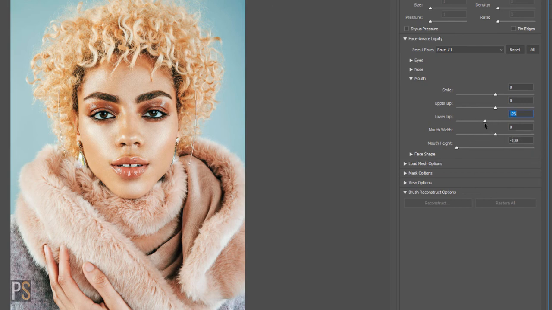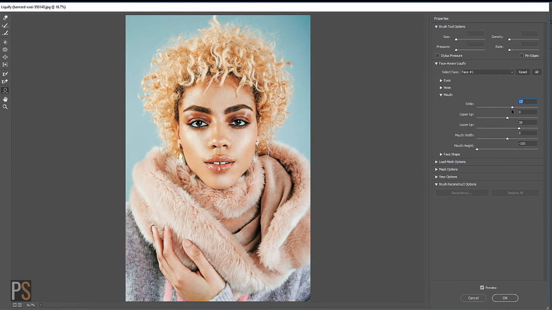And then I'm going to change the size of the bottom lip, because at the moment it's a bit big. So I'm just going to push the slider up and then decrease the size of the bottom lip. And she's got kind of like a smiley expression. So I'm just going to enhance that just by pushing the smile up. And I think that's lovely. And it's just a quick, subtle change.